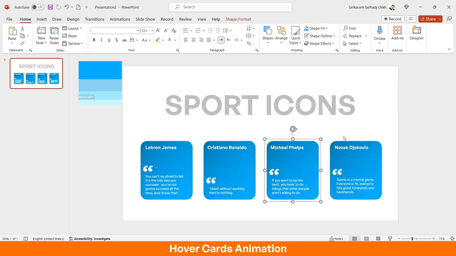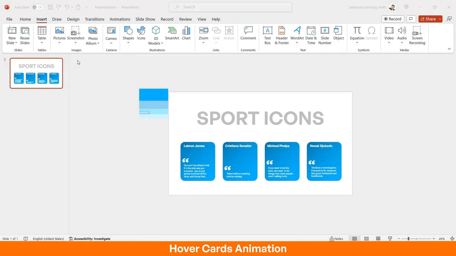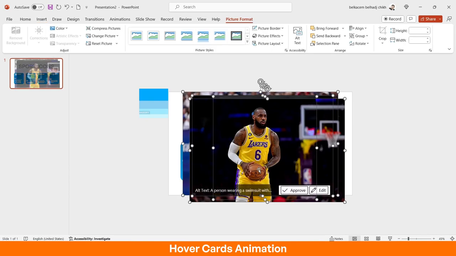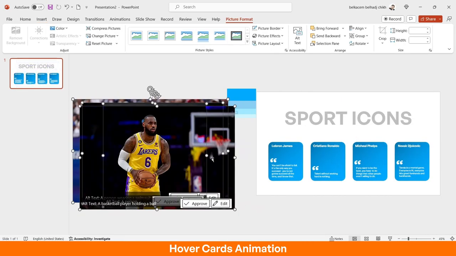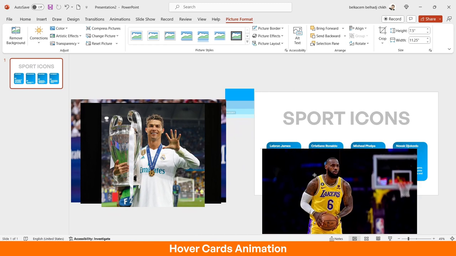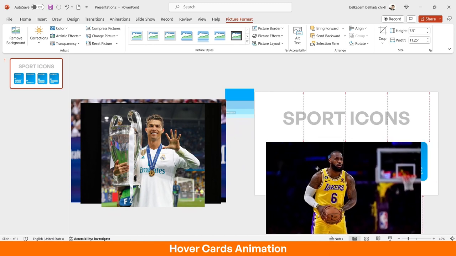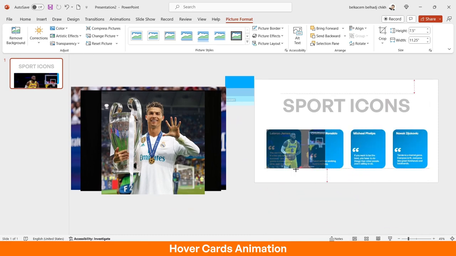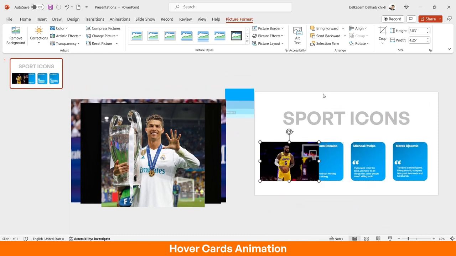Hello, I'm back. So when we finished with the cards, let's add the pictures of our legends, of course. LeBron James. Let's start with the goat. Here, I'm gonna match the size of the card, of course, like that. Then I crop it exactly to the card, like that, from the left and from the right.